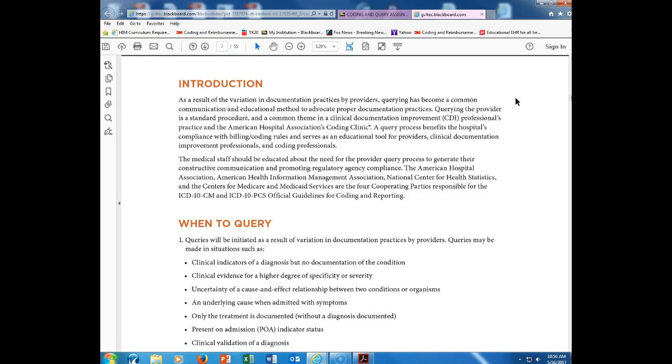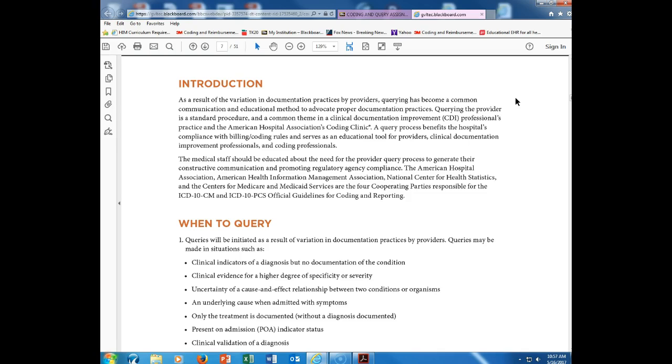It is recognized and supported by Coding Clinic. It is a benefit when we're billing and we're applying coding rules, and it can also be an educational tool for providers. It makes them aware of where we're having issues with documentation. And of course, CDI professionals, people that are looking at charts while patients are in the hospital on the floor, can usually use these tools to clarify any discrepancies.